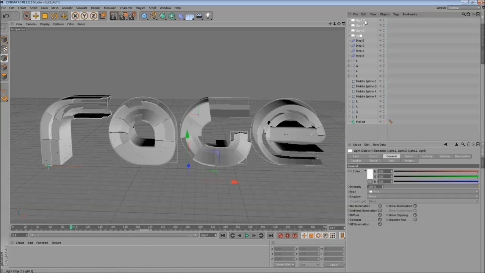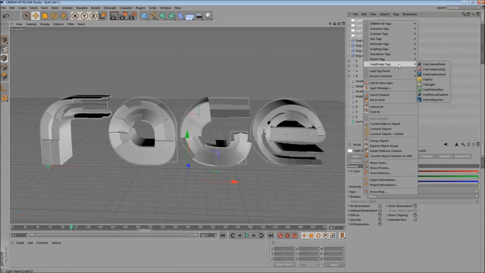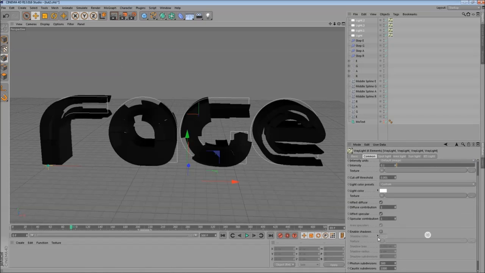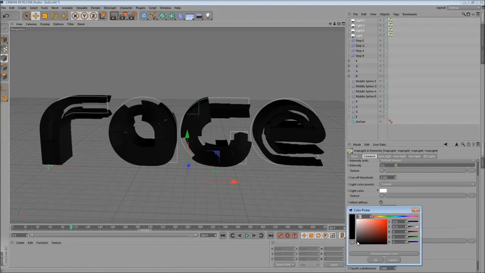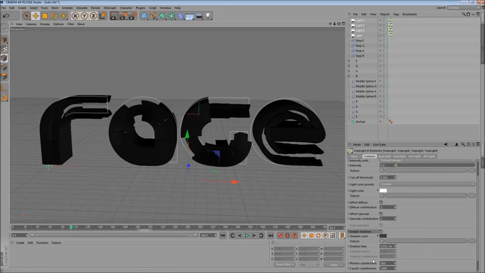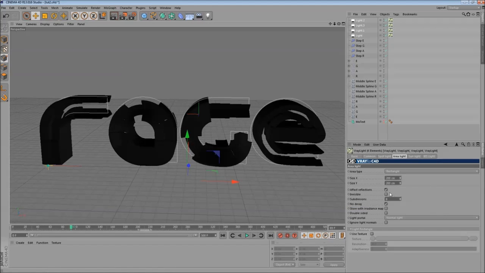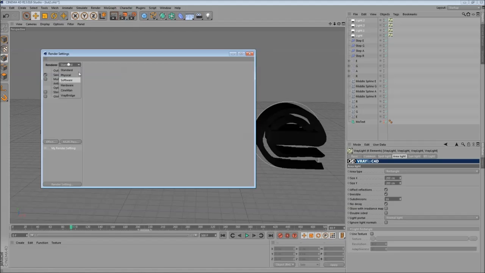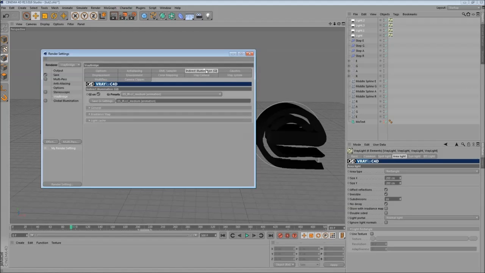Now select all four, right click for a Bridge tag and V-Ray light. Select all four. We change the intensity to 0.1 and also enable the shadows and change the shadow color to some grayish color. And under area light we will check invisible, because otherwise we will see the light in the rendering and it will not look too good. And also change the subdivisions to maybe 16. And now we will go to the renderer and change it to V-Ray Bridge, indirect illumination.